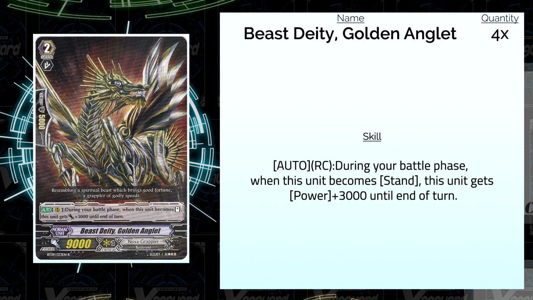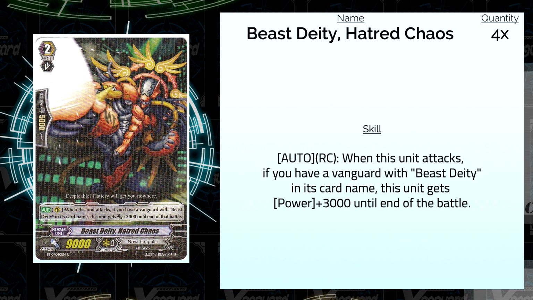Usually not the unit you want to ride, but also not the one you want to be avoiding either calling or riding, essentially. Another main part of this deck is the 4 Beast Deity Hatred Chaoses that we have. This 12k attacker helps the starting Vanguard by making 17k columns with them. He can also make 19k columns when he's boosted by a 7k booster, which is pretty much going to be any of the grade 1s besides the, again, Perfect Guard, which is fantastic to make if your opponent is a 9k or below Vanguard. Not much else to say really about this guy. It's just a fantastic card altogether.